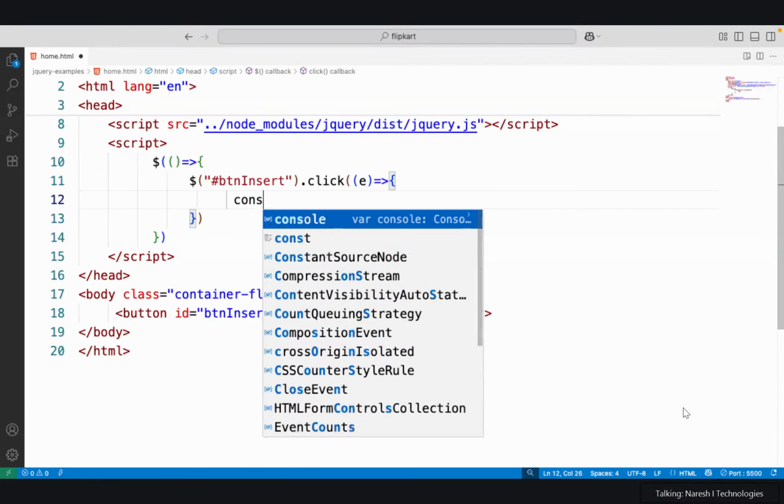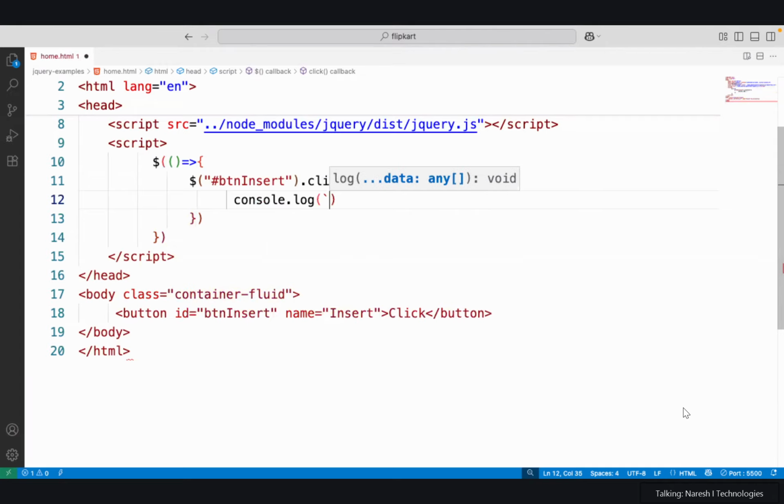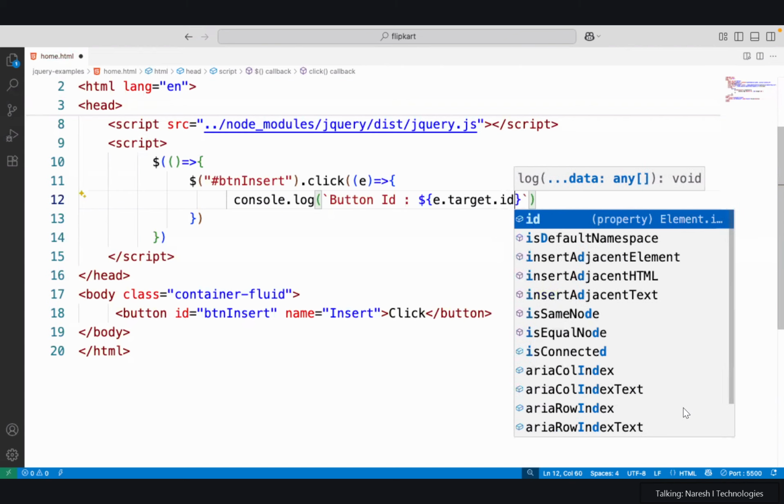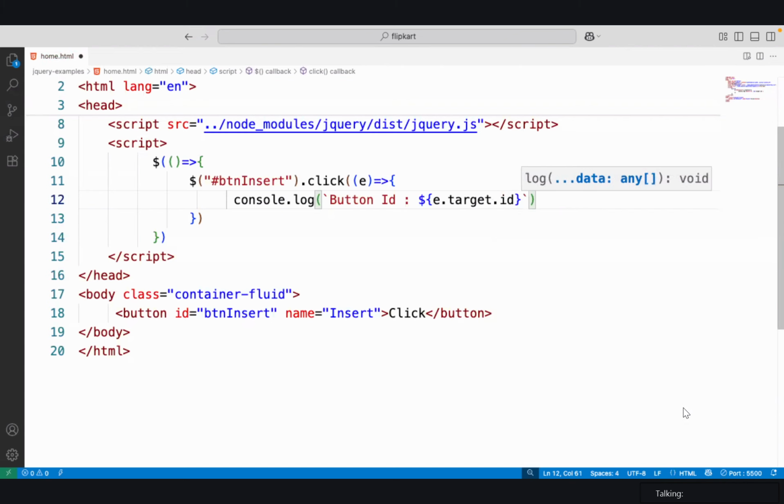How? Suppose I use console log. I want to get the button ID. In JavaScript, you learned you have to use e.target. Element details are accessible by using target, and event details are accessible directly. So e.target.id.